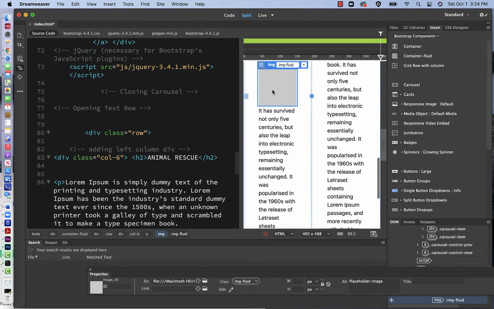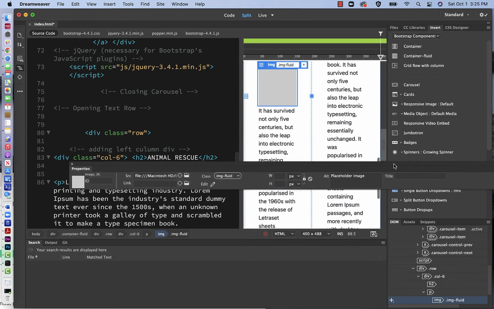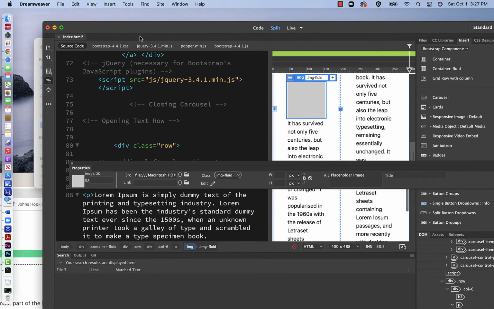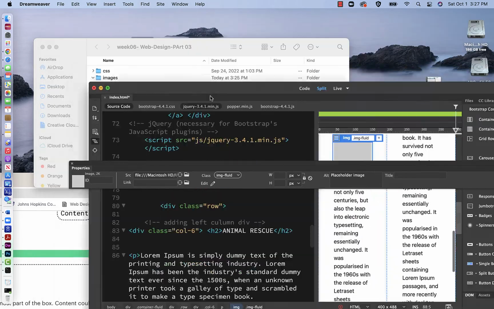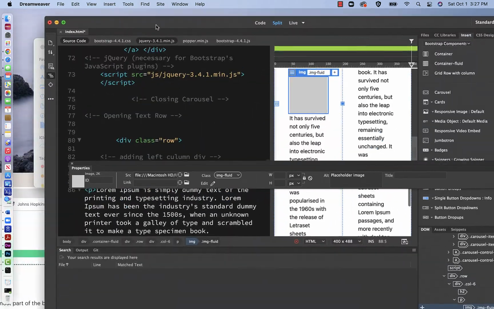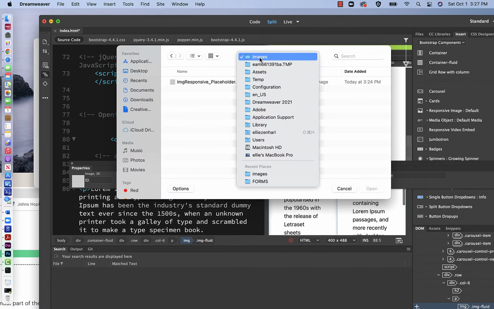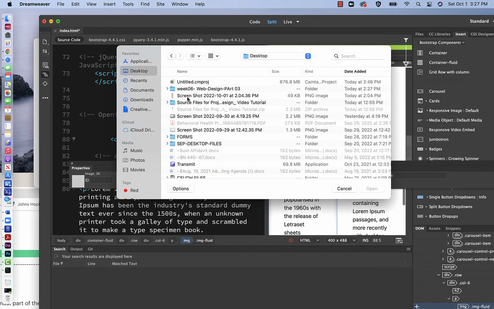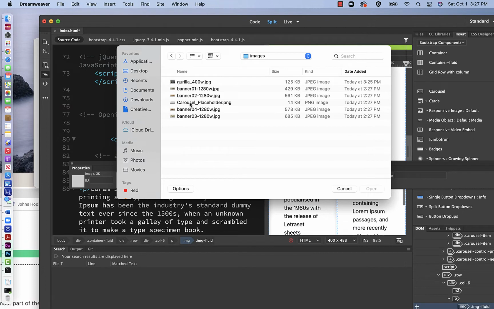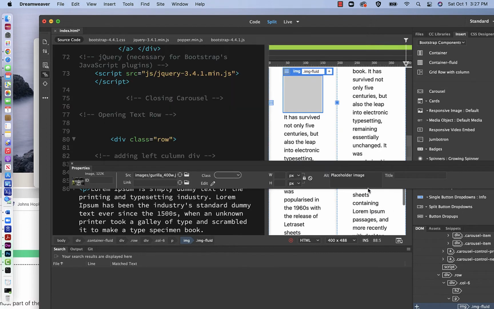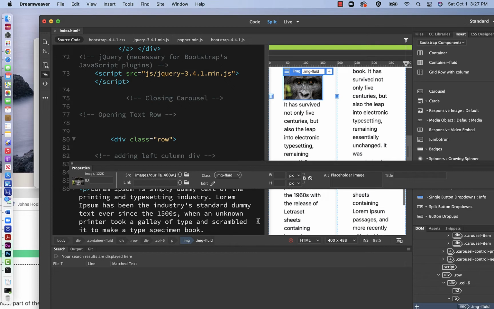Split. So that's what it looks like. The first thing I'm going to do, from the source, I already added the picture that I want to add to this location. So I'm going to click on the folder. As you can see, the path needs to point to the image that I have in my images folder. I've already added it in there, so I can simply click on the folder and make sure I'm on the right location here. And this is the image. I've resized it to 400 wide, and it populates in that location.